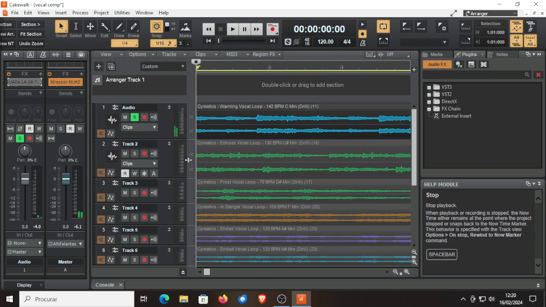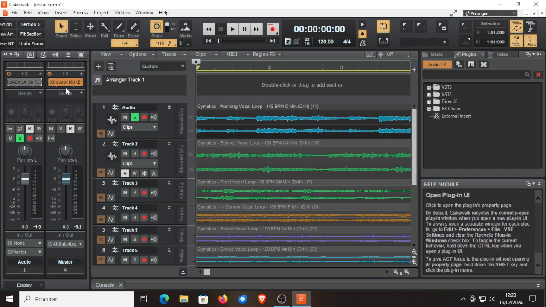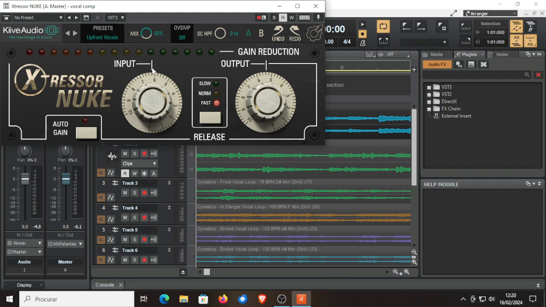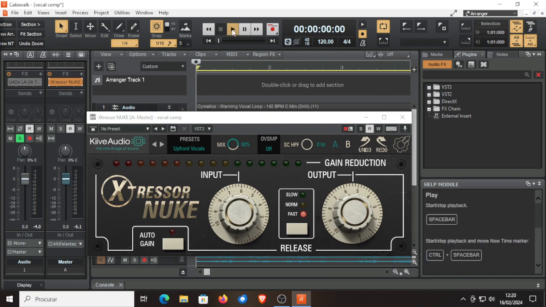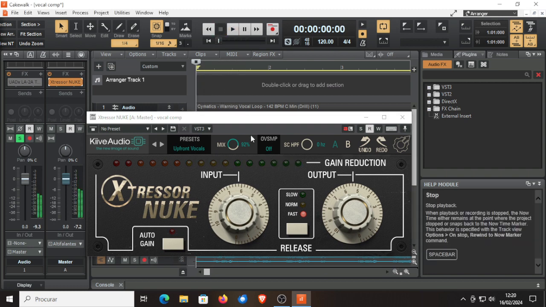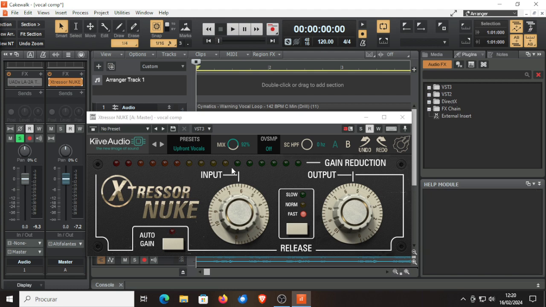Okay, so that's the vocal loop. A big disclaimer: on the master I have the Xpressor standing in up front, doing some limiting. It's just to level everything out a little bit, and for you not to get blown out of your seat, because there can be some heavy variations between the compressors we are using in terms of gain.